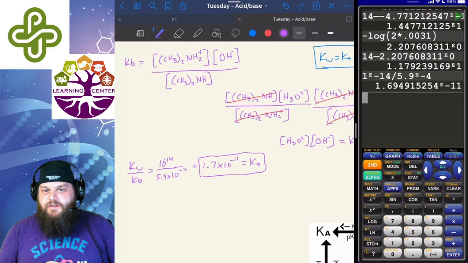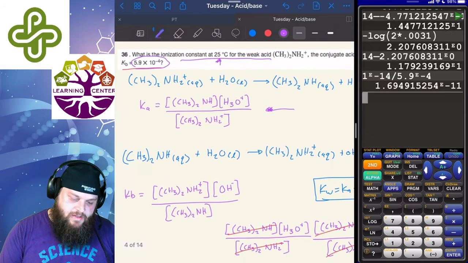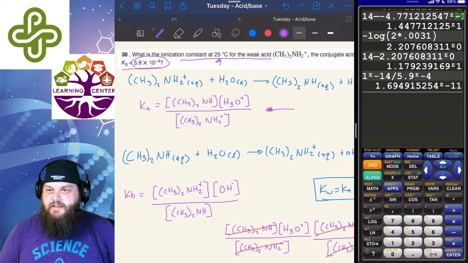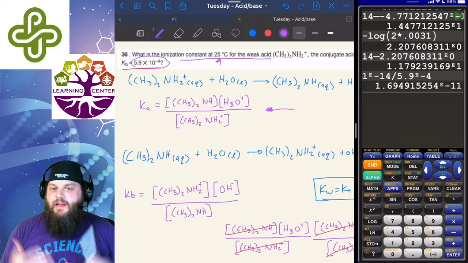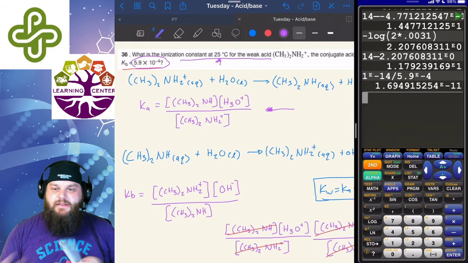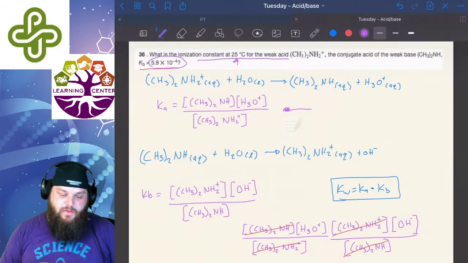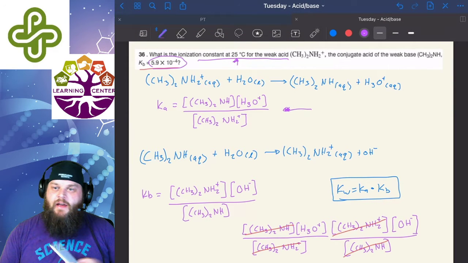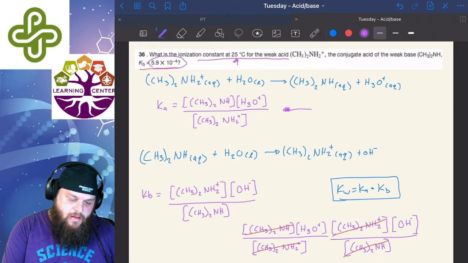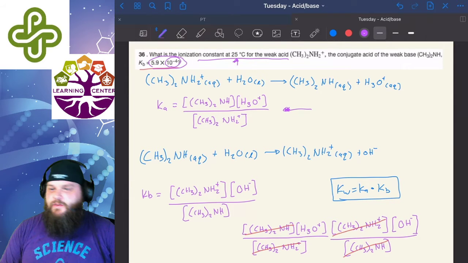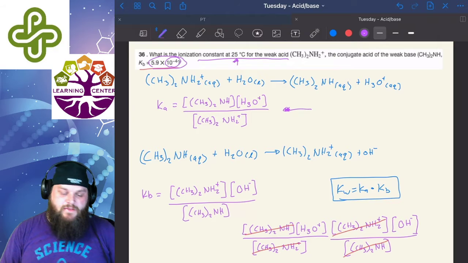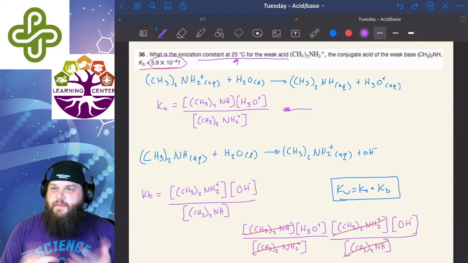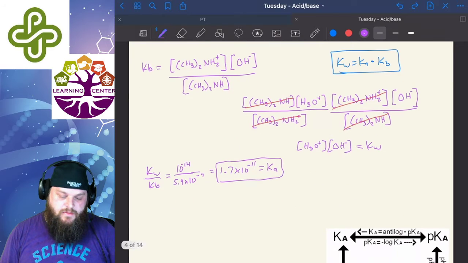And then the question is, does that make sense? We have a weak base, which has a Kb value of 5.9 times 10 to the negative 4th. It's a weak base, but it's not a really, really weak base. So its acid, or the Ka value, is going to be even weaker than that. It's going to be a weaker acid than it is a base because that exponent is negative 4. If that was closer to negative 9, then it would end up having a Ka value that's larger. And that threshold that tips it back and forth is around negative 7, because that's what gives you that pH value of 7. It's close to water at that point.